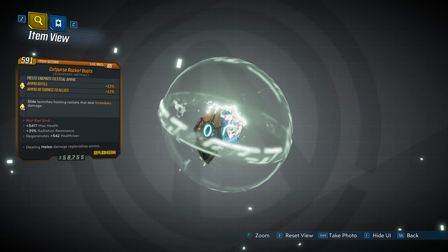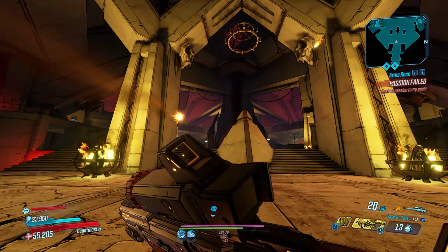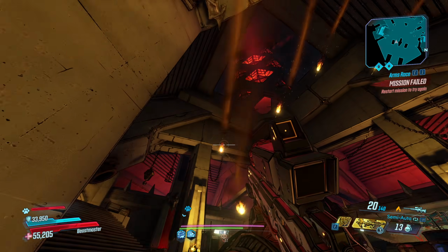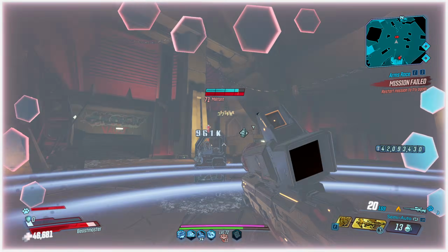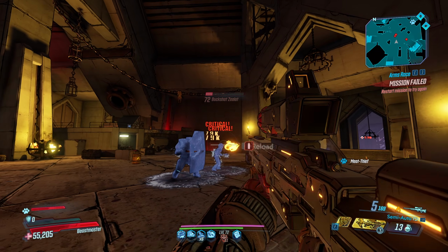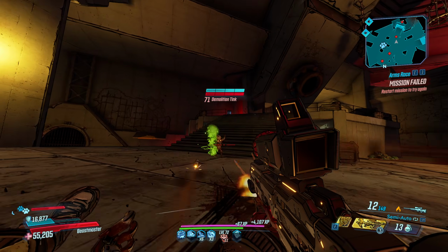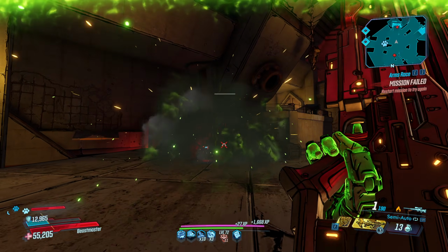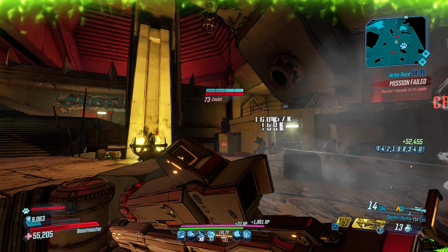The honorable mention for this list is the Cutpurse Rocket Boots. This artifact combo works similar to the Cutpurse Launchpad, it just works slower. The Rocket Boots artifact launches homing rockets while its wearer slides. Just like with the Launchpad, these rockets count as melee damage for the Cutpurse prefix, giving essentially infinite ammo. The Cutpurse Rocket Boots is basically a slightly worse Cutpurse Launchpad. But anyways, let's just get into number 1.